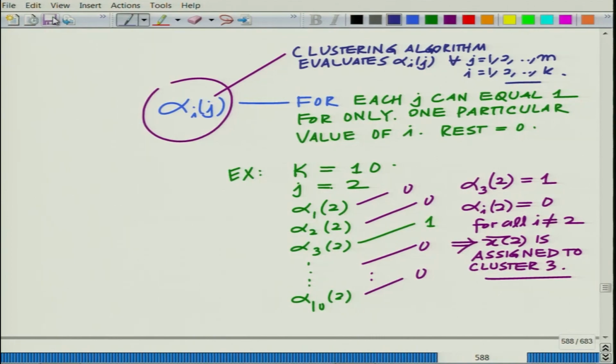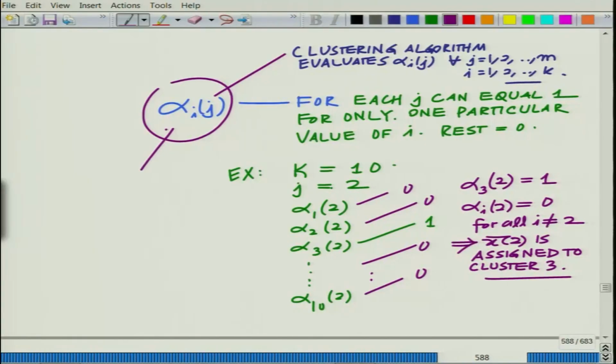The clustering algorithm is giving you these labels alpha i j. You can think of the clustering as assigning a label. So you are taking unlabeled data and assigning labels. The clustering algorithm takes this chaotic, large amount of data, clusters it, and assigns these labels, and the assignment to a cluster is itself nothing but the assignment of a label. That is basically a high level description of the clustering algorithm.